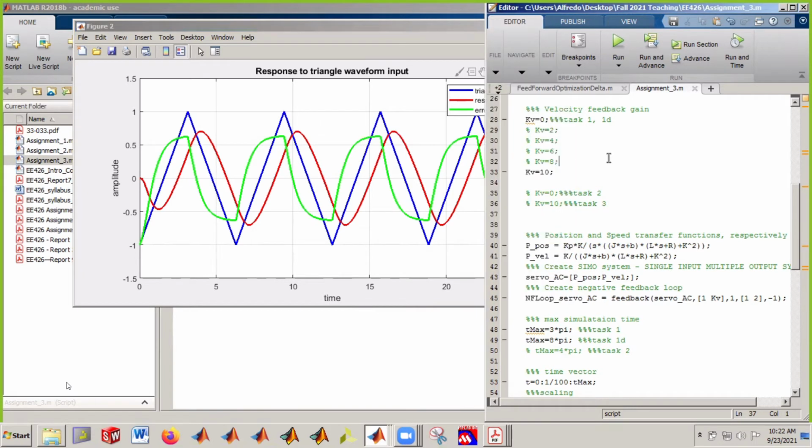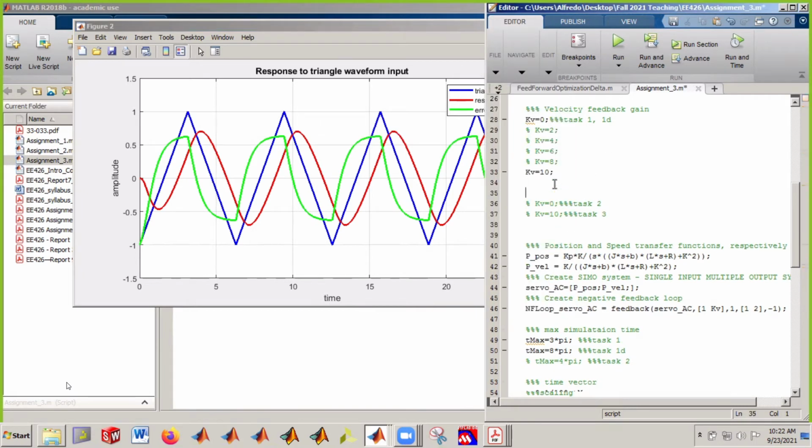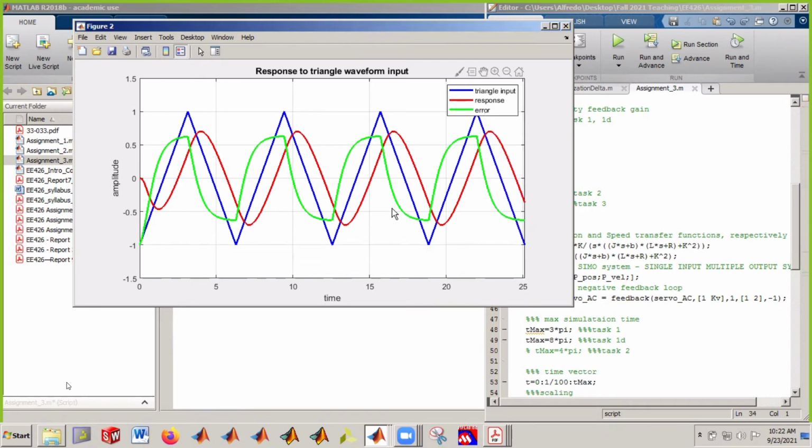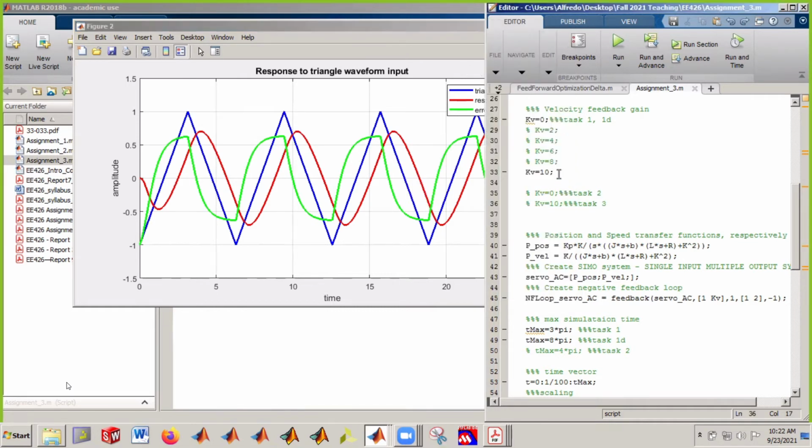When I say phase, you should understand that I'm using this word. Phase. So in the steady state phase, where the input is changing steadily, when we had KV equals 0, we had the least gain, the smallest errors possible. Now you see that when you introduce KV, for this particular input, the error when the input is steadily changing is the highest now.